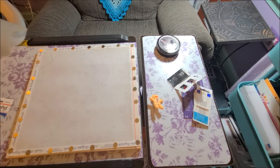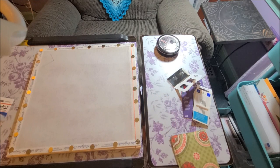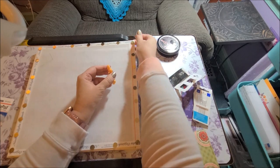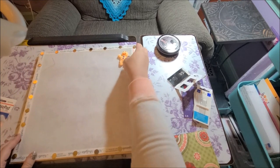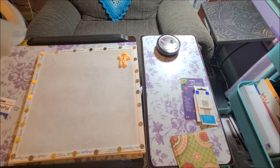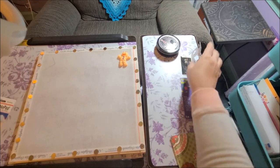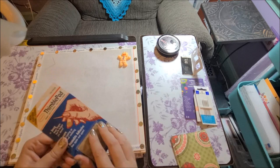Okay, let's put the needle minder on there. And I usually will put the page of the pattern that I'm working on on a clipboard or something, just so it's near me. I need a needle book or something because that's not going to work. But the thimble pads.